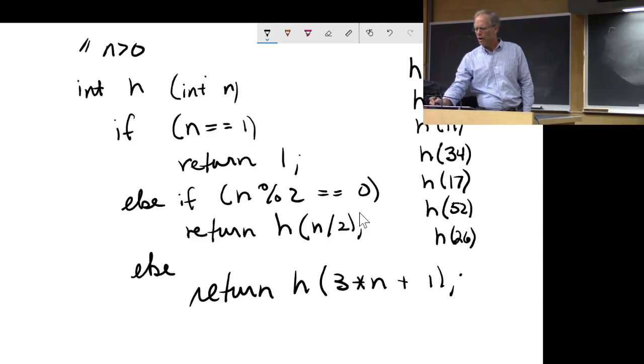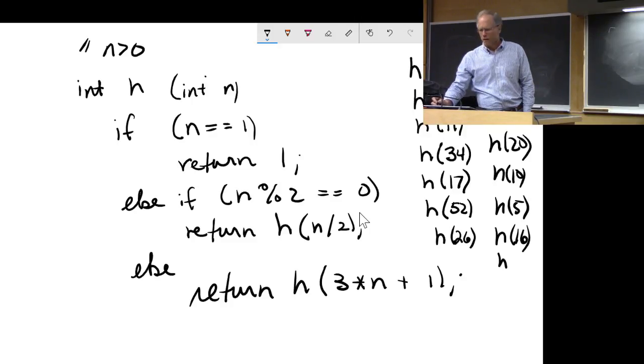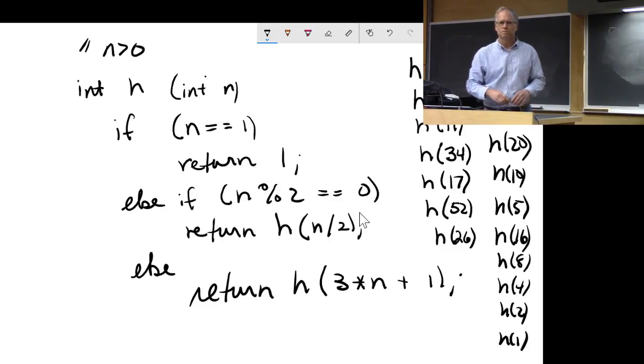H of 13 goes to h of 40. And then h of 20, h of 10, h of 5. We're almost down to Earth, but that's odd, so it goes to h of 16. Now we're good. H of 8, h of 4, h of 2, h of 1, which returns 1. So the whole thing will return 1.